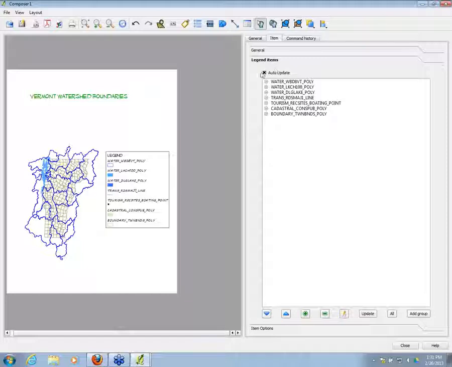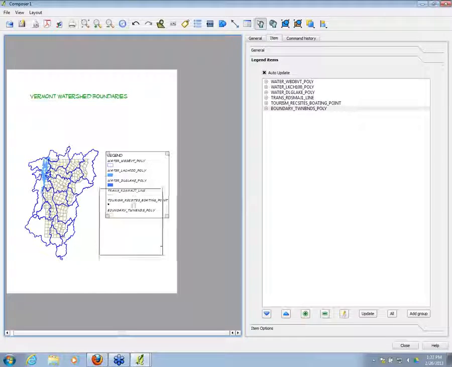Yeah. And the reason that auto update is here, I believe it means that the changes we make over here automatically show up over here. Oh, maybe that's what update is, if auto update's off. No? No, not sure. I'm blanking on what update and auto update do. All right, so we'll just not worry about the fact that my legend has now gone back to the way it was before I worked on it.